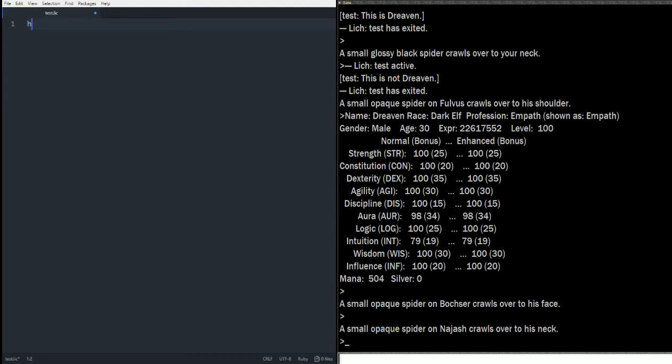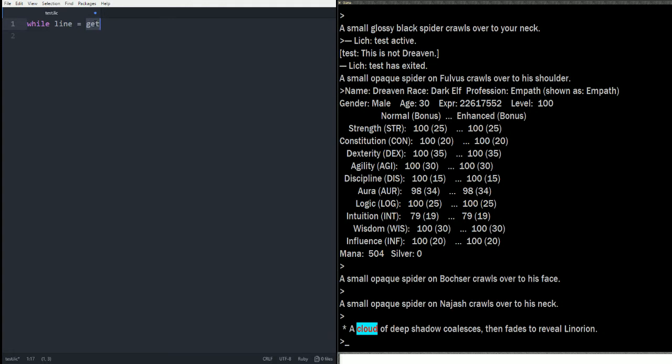You do while. This is a while loop. Basically what a while loop does is keep doing this block of code over and over again until you tell it to stop. Now, why it looks like this: get, I think it's Ruby, is set up to get all the lines of information from the game.